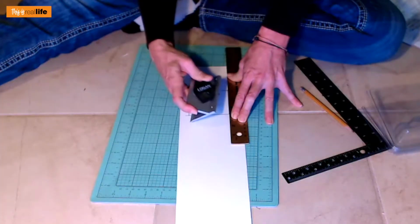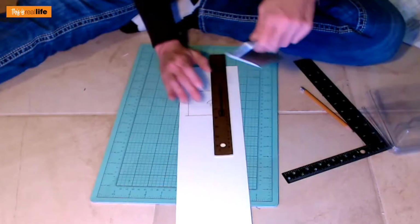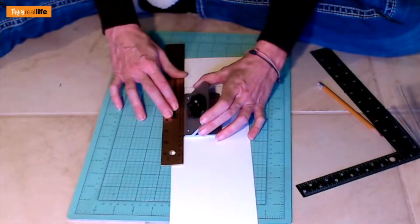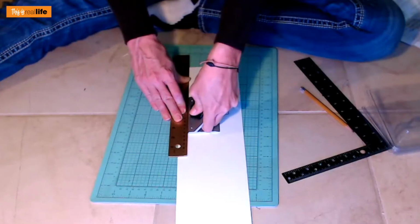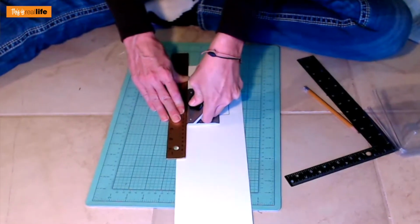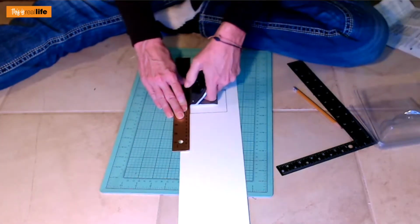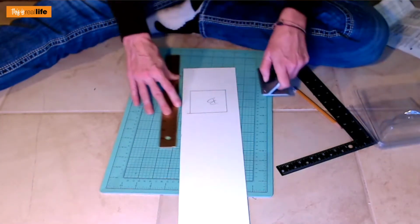Nope. What the? Oh, wait a minute. I was basically trying to use it backwards. We'll get used to it. Don't worry, hold on. I'm gonna start this way. Now just be careful you don't cut your fingers off. And then you're gonna go like this. And then you gotta watch that line as you're coming down the road and stop. Lift this up to release.